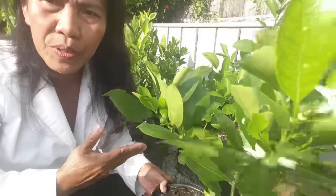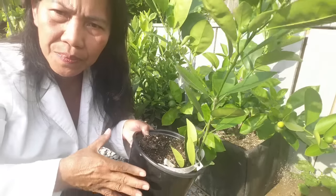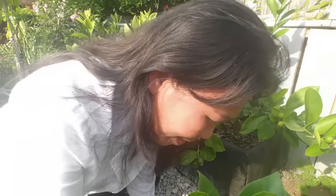Now, if you grow citrus on the ground, my recommendation is to dig a hole. If you transfer it from a container, make sure that the hole in the ground is the same size or larger than the container, and maybe dig a hole 1 foot deep. And then make sure the soil is loose, because you want the roots to not get stagnant and to be able to breathe. You want that air space. And if you have too much clay in the soil, my recommendation is to add a lot of organic compost, because organic compost tends to break down the clay.